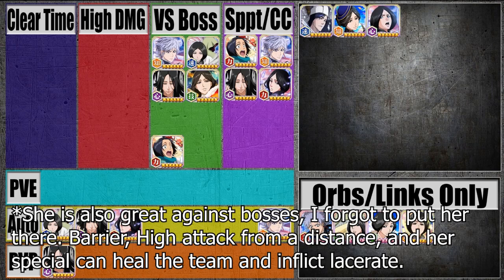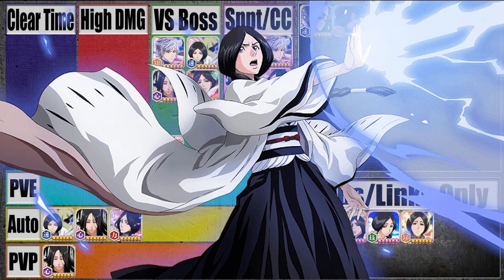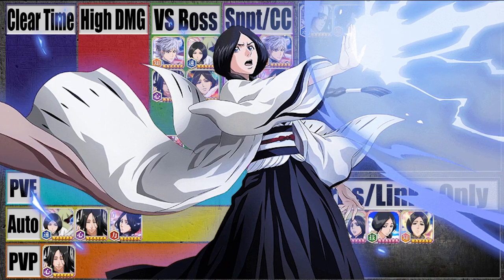She is slower though, I will say. She is a bit slower because while she does deal a lot of damage with her normal attack, ranged characters typically are slower when it comes to autoing. That said, she is very reliable. She's also completely immune to being burned, so that is actually going to come in handy. Okay, here's the human killer. We have the heart version of Retsu.